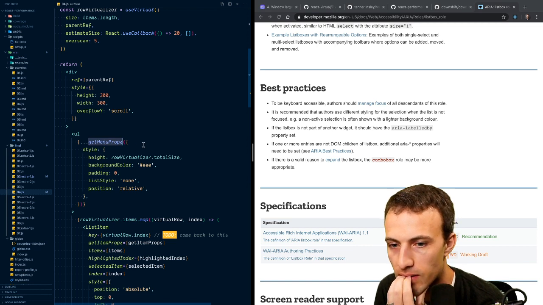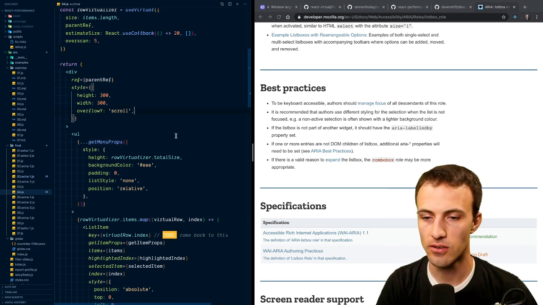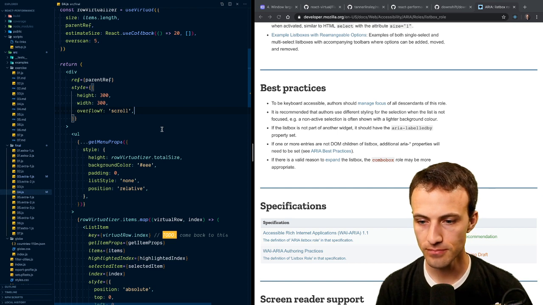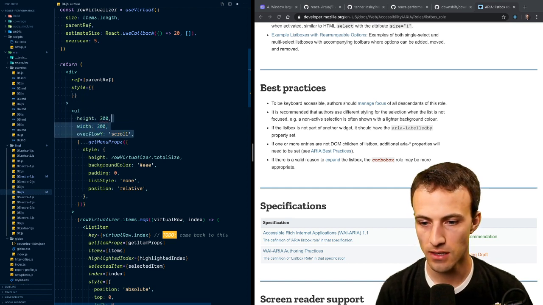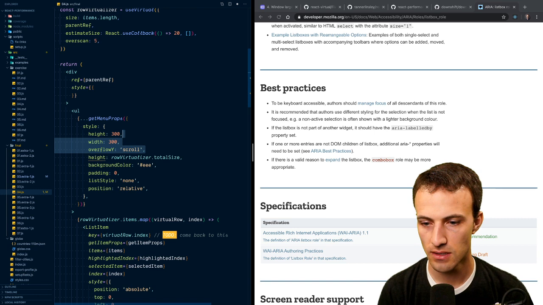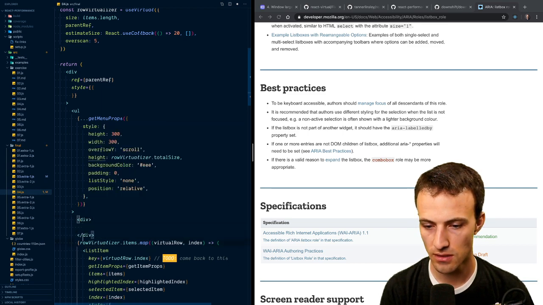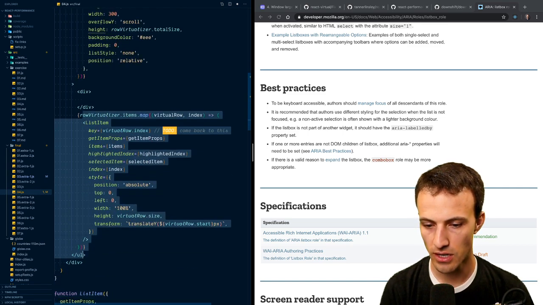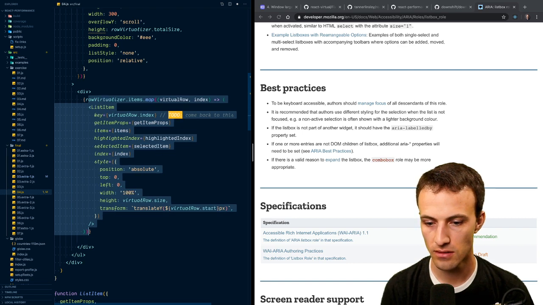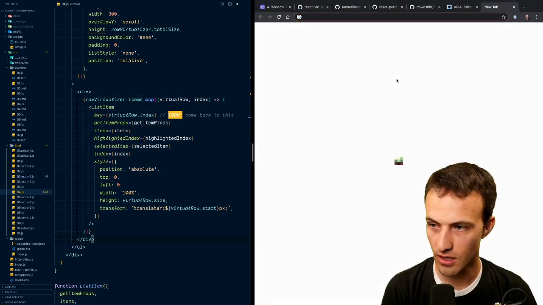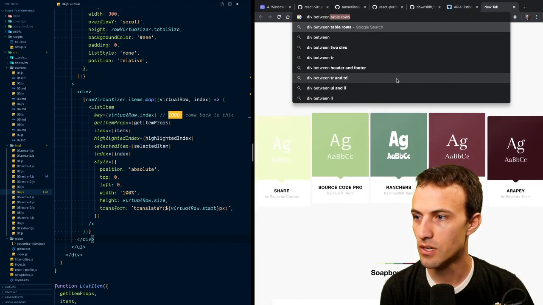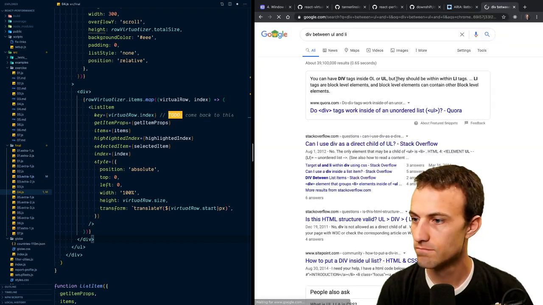Yeah, so get menu props. Okay, so it's for sure, I think this needs to be like this. And then we need to have a div right here. Div between UL and LI.